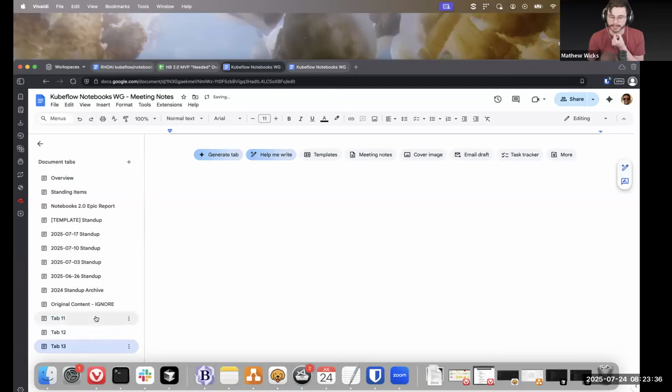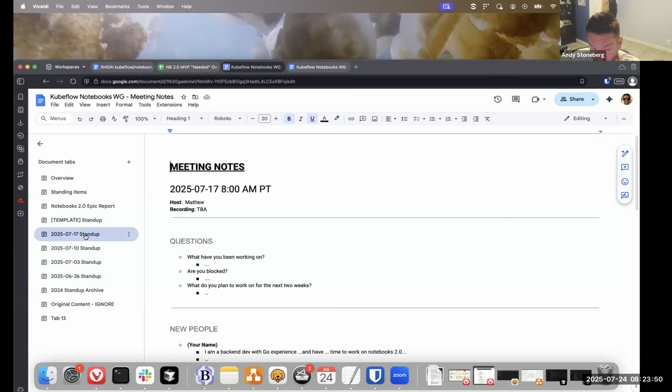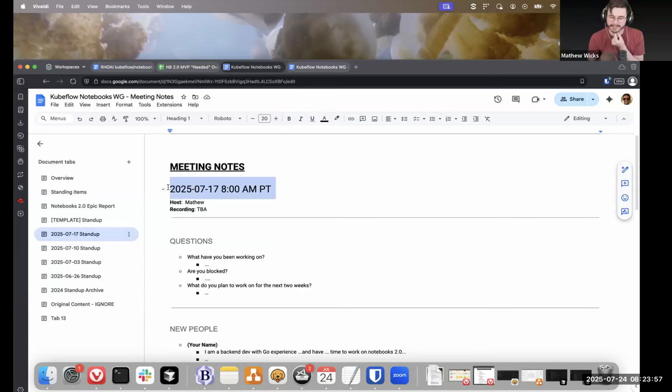Yeah, I mean, the only thing I'm not sure about is just having the stand-ups in their own tab. That's my only maybe. Okay, yeah, that's totally fine. We could just do a single one, because these things are section headers, so you can actually do that. So that's a stand-up. I see what you're saying.